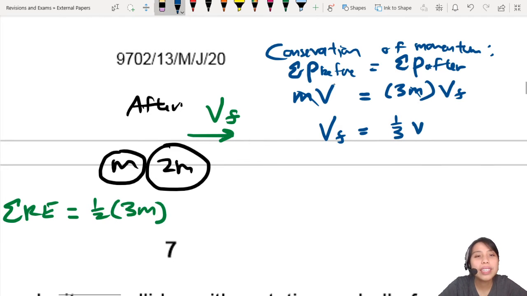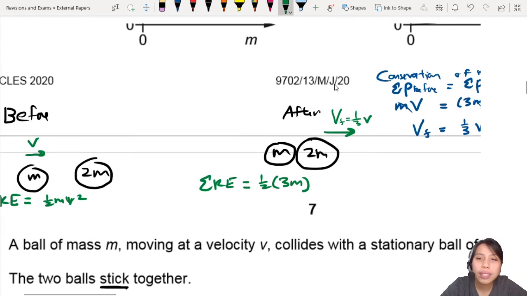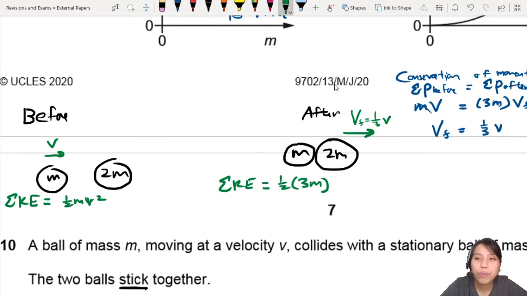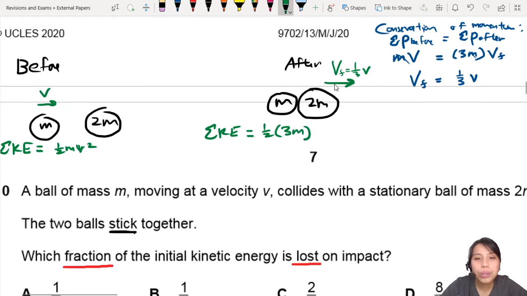Very nice. So let's relabel this thing. So VF, now we know, is 1 over 3V. That kind of helps. At least we know something in terms of V, which will be helpful when we are solving things later. Now let's continue. So we have a hiccup there, but we now know what the final momentum is.